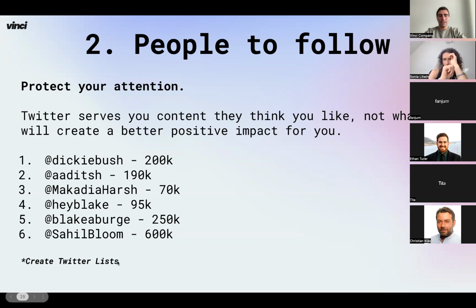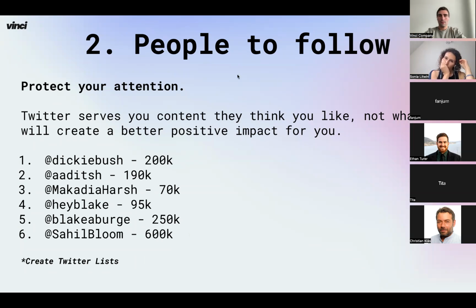Building Twitter lists is very awesome because you'll be able to jump from Twitter list to Twitter list and see multiple people under different topics that you can build according to what you want. Like you can have a Twitter list just about productivity, and then you add on that list all the people under the productivity topic, another one for example, Web3, and you start adding a bunch of people about Web3. And that's the best way for you to jump from topic to topic and make sure that it doesn't become a huge noise on your timeline.